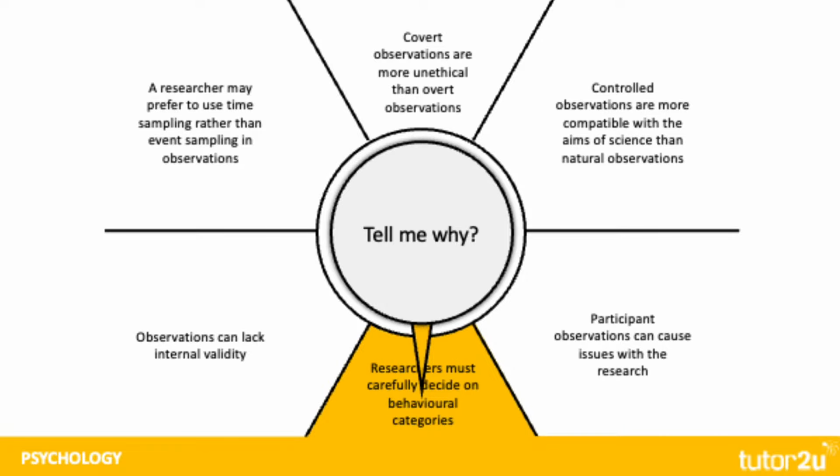Anticipation. There we go. So it says researchers must carefully decide on behavioural categories. So tell me why. Why is it important that researchers must carefully decide on behavioural categories? Why is it important to be careful when constructing our behavioural categories? In the chat, please, would be lovely. So researchers must carefully decide on behavioural categories. Let's see. All of your comments will pop up all at the same time, I'm sure. Why is it important to be careful when identifying behavioural categories?